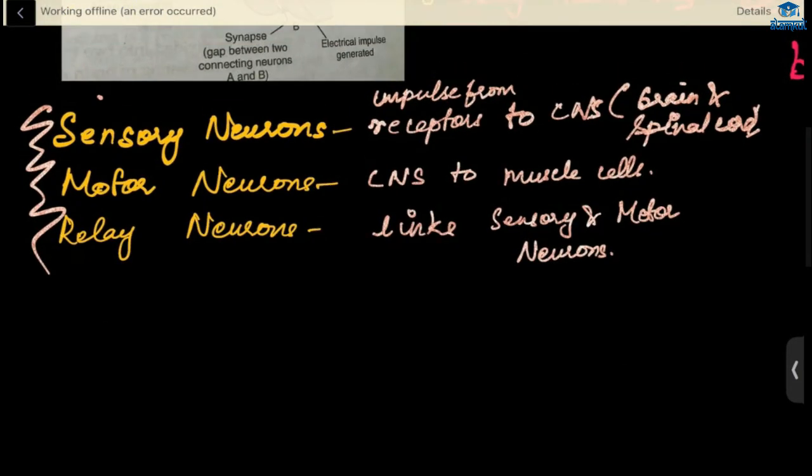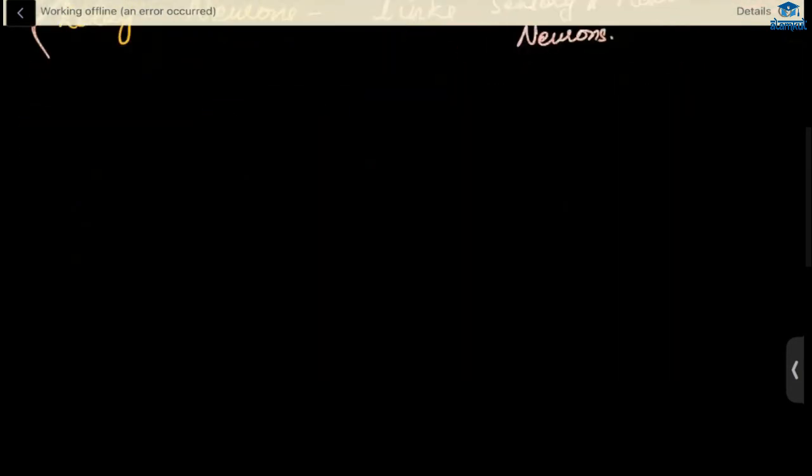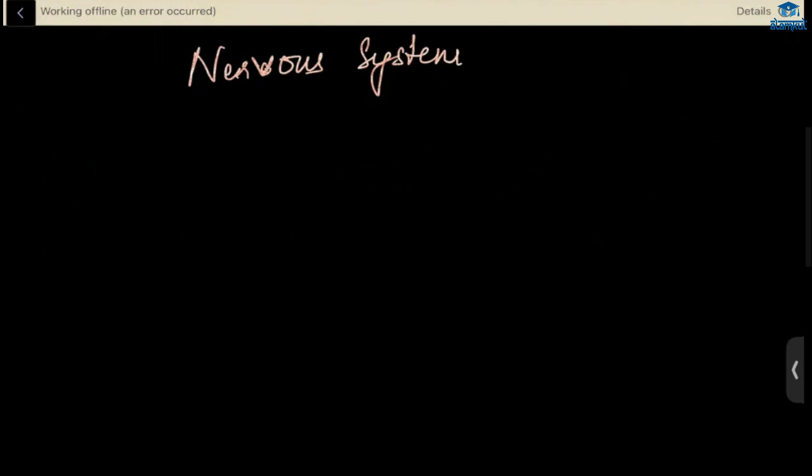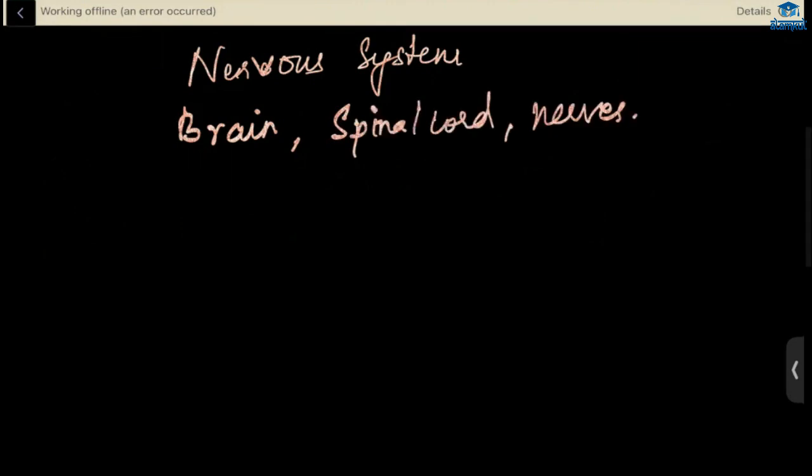So our nervous system, what does it consist of? We have talked about it already. What is that? Brain. Then spinal cord. Then nerves. Yes, nerves. Where is the brain located? In our head. Spinal cord, ma'am, in our back, backbone. And the nerves? Ma'am, throughout the body. Yes, throughout. There are two types of nerves, okay? Cranial nerves and spinal nerves.